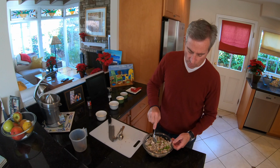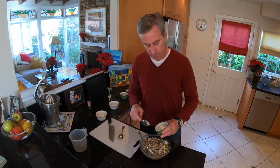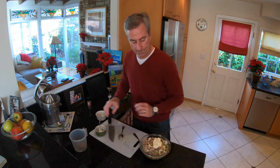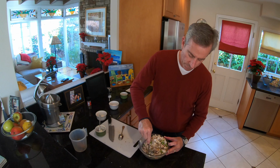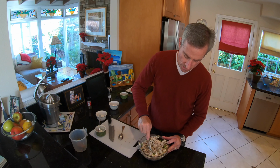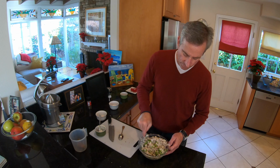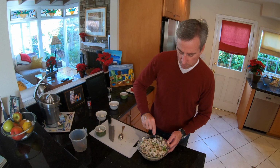And this is quite a bit. So I've got about 4 tablespoons of mayonnaise there, and that may not be enough. So I might have to go back and put a little bit more mayonnaise in. We'll see how it goes. I don't think 4 tablespoons is going to go very far with this amount of turkey. But I don't like it swimming in the mayonnaise. Just enough mayonnaise to kind of hold it together, because I'm going to make sandwiches out of this. Put it on some nice bread.